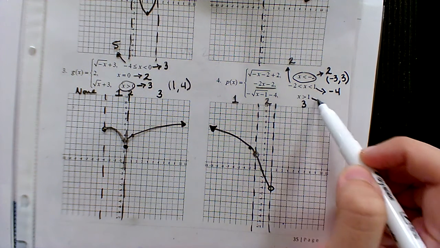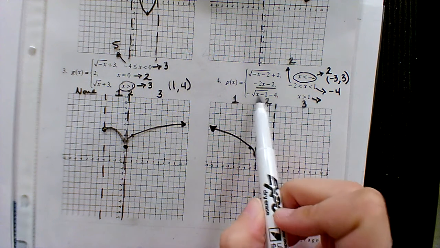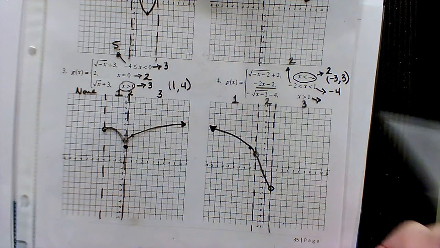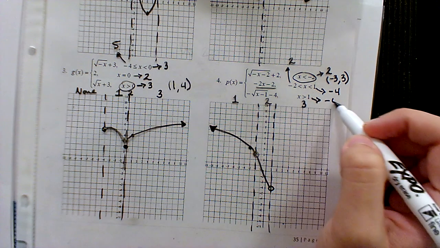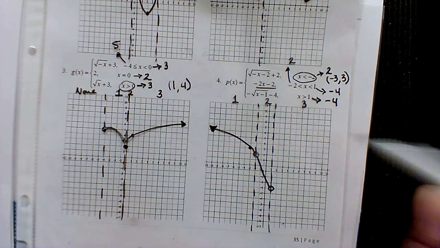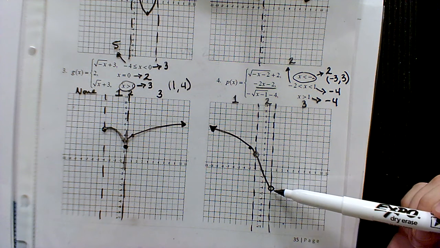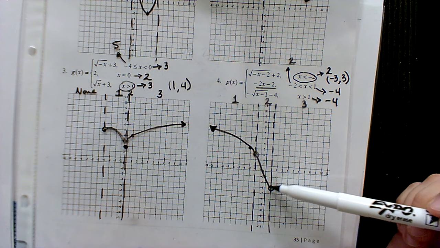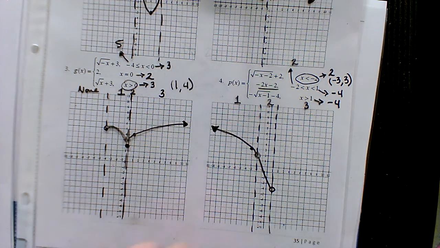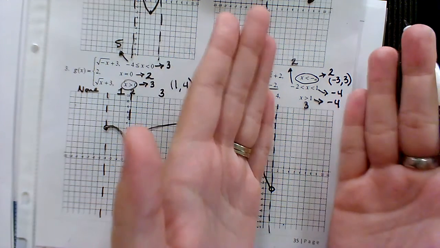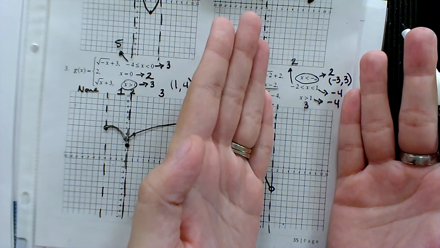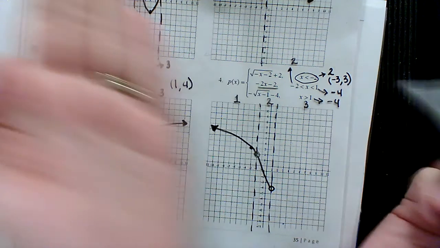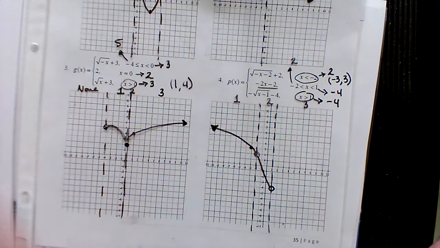Alright, our last piece, let's go ahead and plug in 1. 1 minus 1 is 0, square root of 0 is still 0, opposite of 0 doesn't even matter, minus 4, we get -4. So we plugged in 1, we get out -4, looks like we're landing on this other open circle. Okay, so that's kind of a beginning point for us to use. But again, we only have 1 point, so we have to try to figure out where is there another one in this section to help us guide the graph. Okay, so pick any number you want bigger than 1.